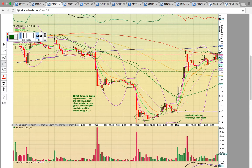It ran all the way up to the 200 and 300 simple moving averages. It pulled back. You know, it held the 100 simple moving average support level. We wanted to see that. It came back up, tested resistance, and pulled back. It formed a double top intraday. It came back down like a champ. It bounced off the middle Bollinger Band, and then it came right back up to resistance and closed above at the close. The very last candle of the day was above high close resistance and the 200 simple moving average. That's exactly what we wanted to see.